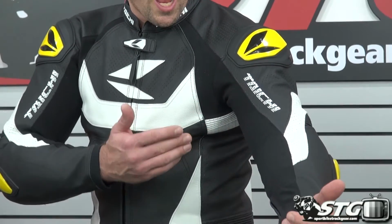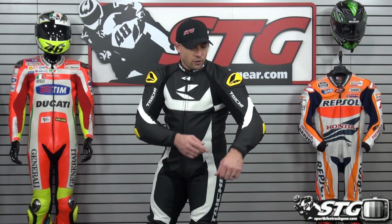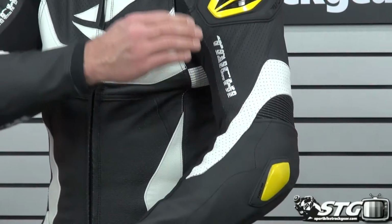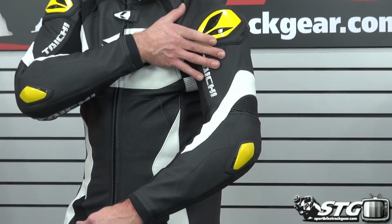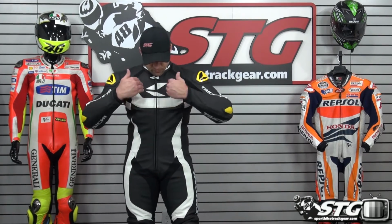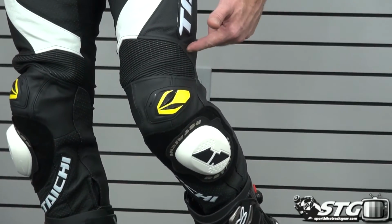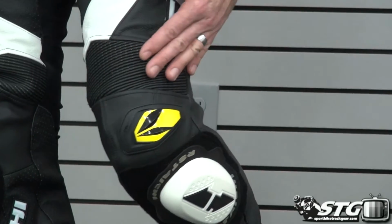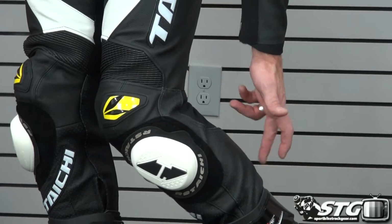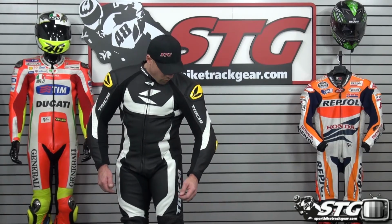Shoulder Keprotec, high-end shoulder, all the way from the collarbone down to the end of the sleeve. Trimmed sleeve cuff, perforation in the upper arm, Taichi shoulder slider, once again VTAC CE certified armor here. Tons of perf in this area. You'll see the torso is fully perfed, upper leg. Large motion panel here in the knee, perforated. There's also Kevlar behind that. Integrated knee slider, replaceable knee puck. Tons of perf here in the calf. Shoulder Keprotec here again as well.